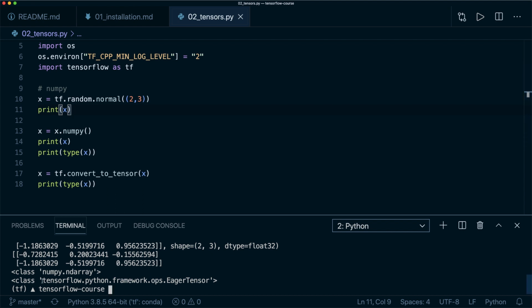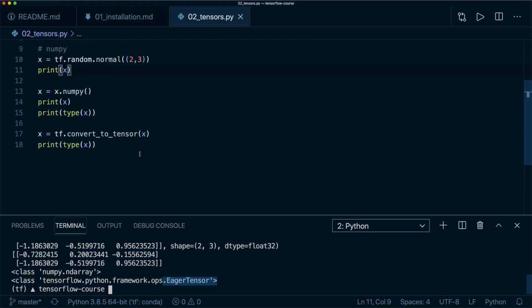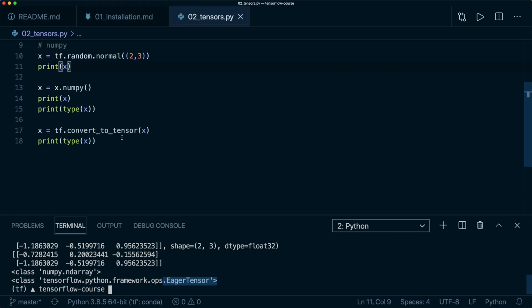And so we see this is a TensorFlow eager tensor, and you shouldn't worry about this now. What eager tensor means is that it evaluates the operations immediately without building this computational graph that I mentioned in the beginning. But as I said, you shouldn't worry about this now. Just know that this is a tensor.